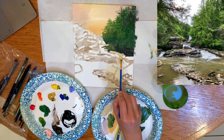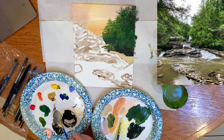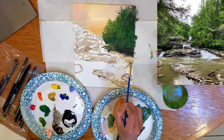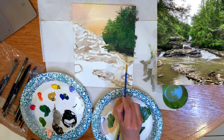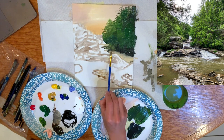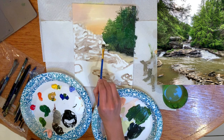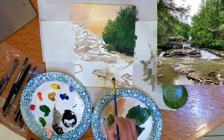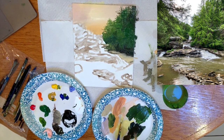Now I'm starting to paint a base shade for my rocks that are along the right side of that waterfall in the central part of the painting there. And I used a lighter shade for my base shade because that lighter shade appeared to be the dominant shade in those rocks. I go back later when I add more detail and add all of those shadows, but for now I just went with a creamy color, which was a mix of some flesh tint, some yellow ochre, some white, possibly a hint of brown or black.